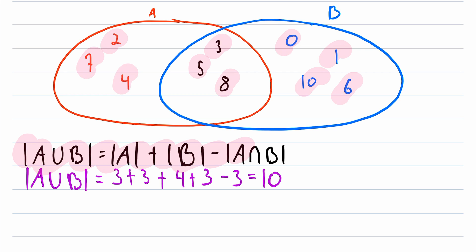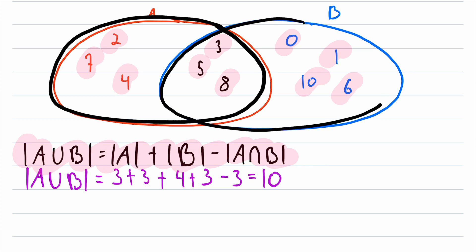So that's what the formula is for the cardinality of the union of two sets. And that's why it works. You count up the elements in the first set, and then you add a count of the elements in the second set. But then you have to subtract a count of the elements in the intersection so that you don't double count them. And of course, if two sets have no elements in common, which would make their intersection the empty set, then you'll just be subtracting zero when you subtract the cardinality of their intersection. So the formula is still correct.